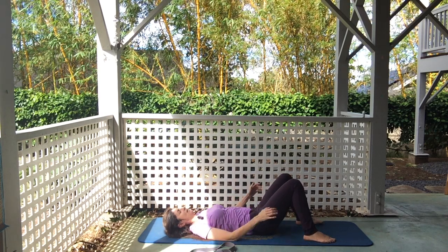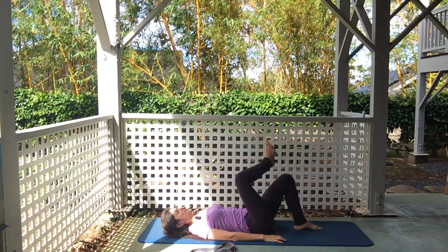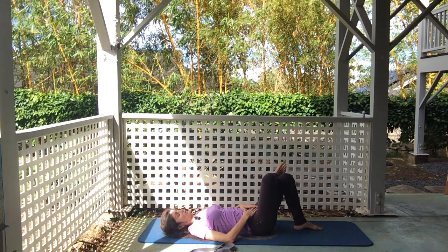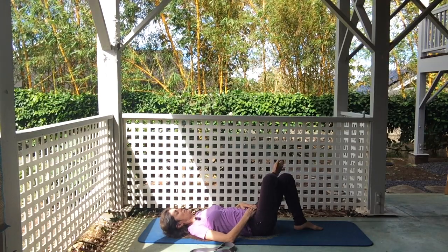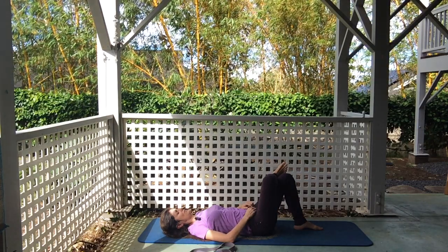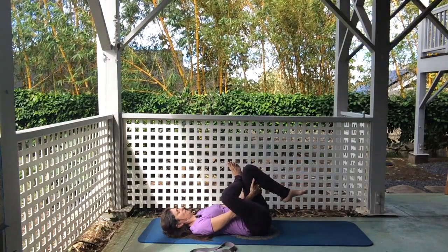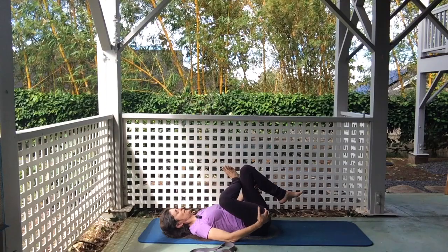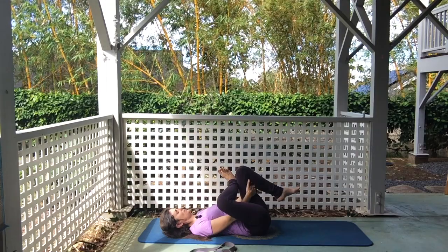Take your arms by your side, and second go-to. A lot of names for this, but one is figure 4 stretch, one is just thigh stretch. It's also known as the reclined pigeon or the wind relieving pose. Right ankle over the left thigh. You can use a strap or use your hands. As you bring your left knee into your chest, take your hand to the back of the thigh. So the intention here is to get some more rotation, opening, sense of movement in the outer hip. As you're holding, you can choose to move around a little bit.